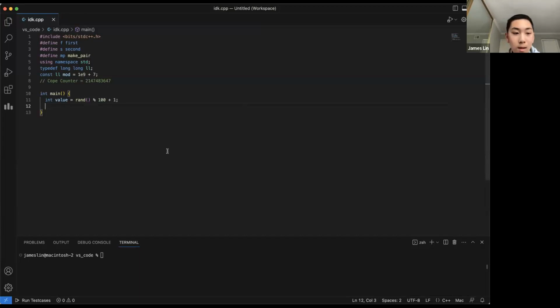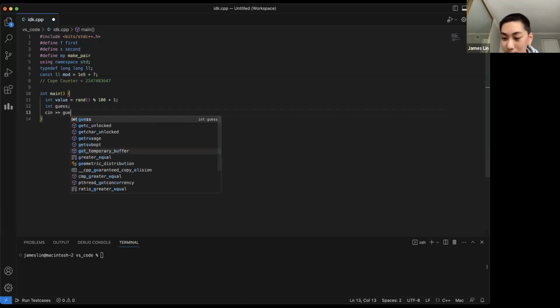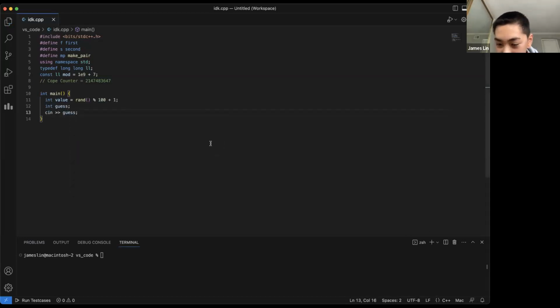Code Bob. I don't have... Okay, wait, let me code the number thing first, and then I'll code Bob. Okay, so wait, no, you need the guess, right? It's called idk.cpp because I just chose a random name.